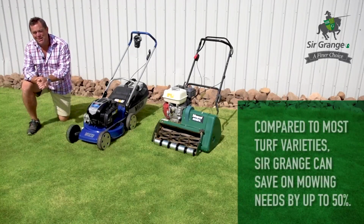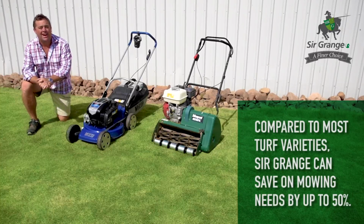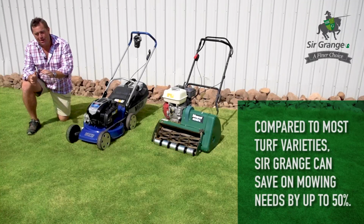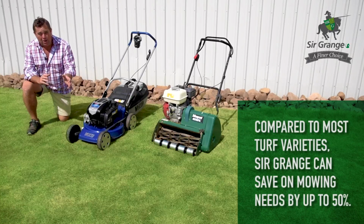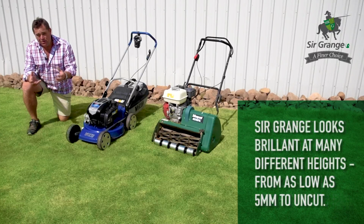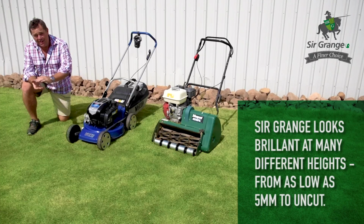Mowing. Well, the good news is Sir Grange Zoysia requires less mowing, maintenance, than other lawns. Now you can mow it at all different heights and get lots of different looks depending on where you are and how you want to use it. It was originally destined for golf courses, and so it can be mowed with a cylinder mower down as low as 5mm and get that bowling green or putting green type of surface.